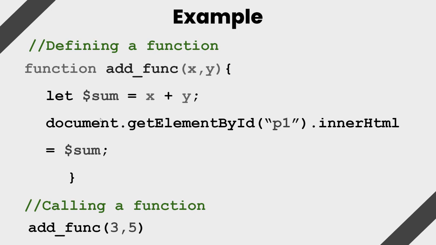I believe by now we are already aware that when you do not initialize or assign a particular value to a variable name, the variable by default has a value of undefined. So this basically would be undefined plus undefined, and that would give you undefined. So the value of our sum here would be undefined. But because we have this argument here, we would actually get an integer value as our output rather than the value of undefined.